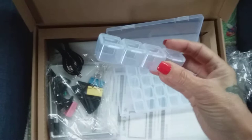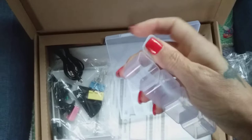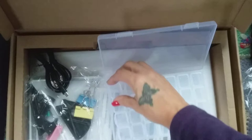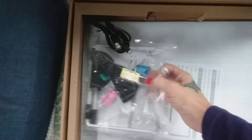Aren't they just cute? And they each have a locking lid on them. So when you go to pour them out, there we go. You just pour that into your tray. And all the other ones stay inside as long as you have the lids down. Oh, that's awesome. Thank you. I was actually just going to buy another storage unit, so I don't need to do that now. Thank you. Thank you. Thank you.